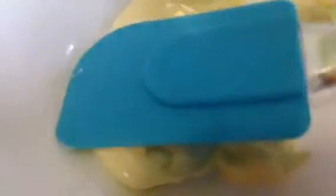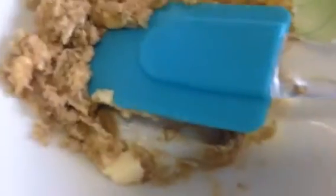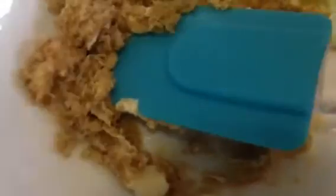So what you want to do now is take your butter and your sugar and mix everything together. Put in your vanilla extract, and I'm going to show you what's next.